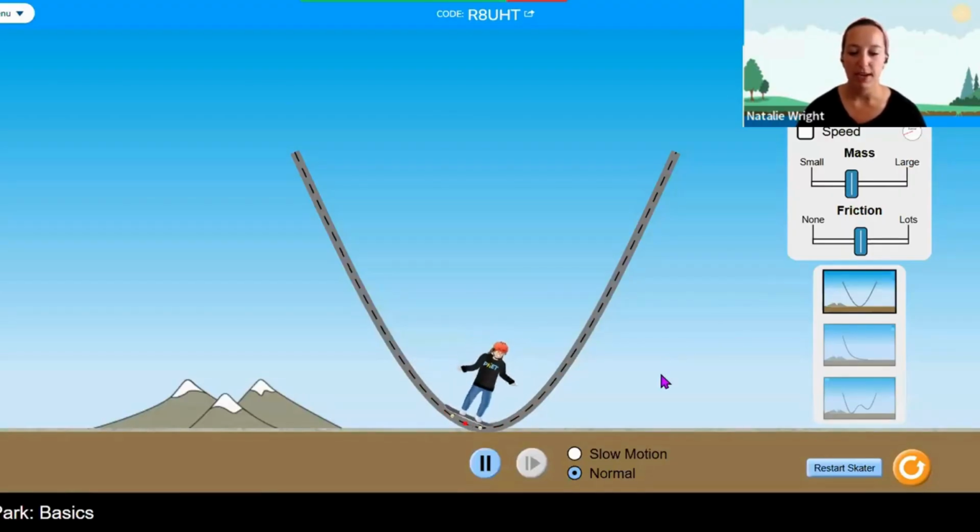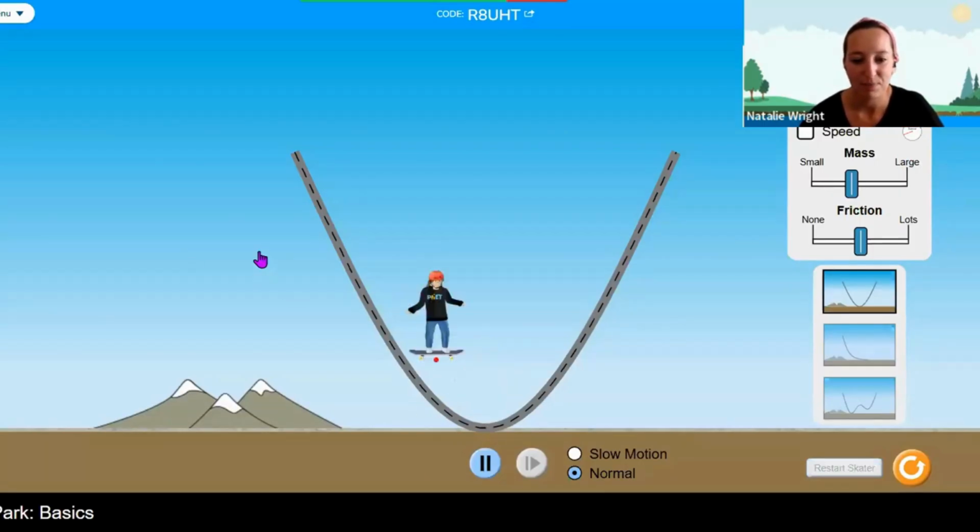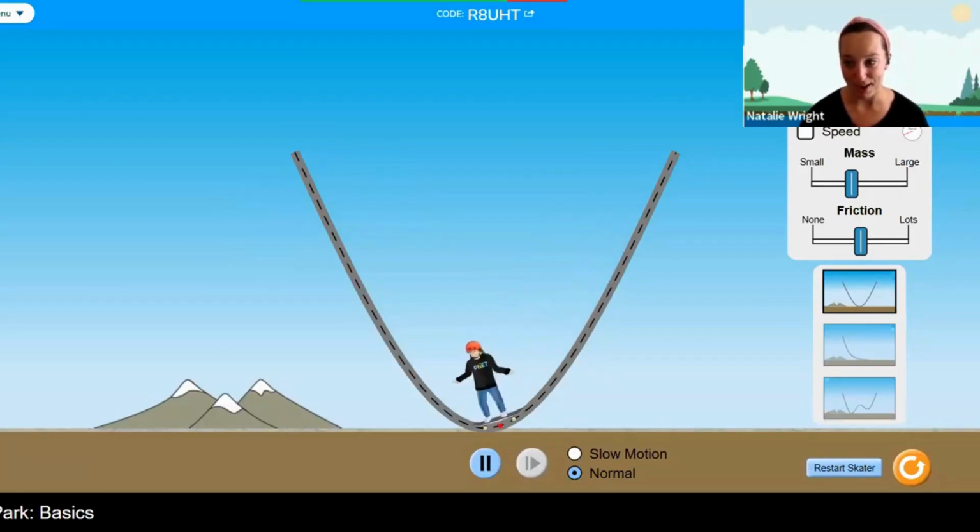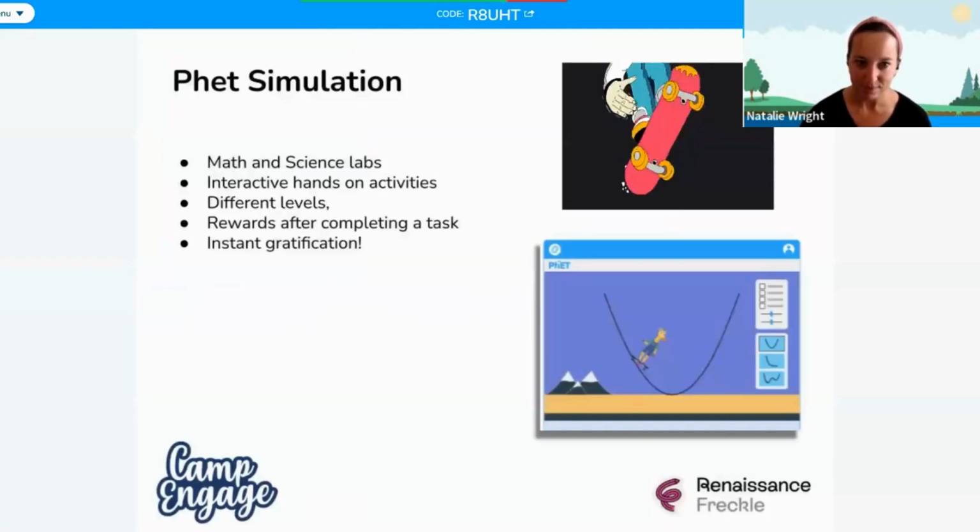So again, you can do this in pairs, in teams, and it just makes learning fun when you can tie it into what you're learning. I do want to talk about how it is for history, like how can we use this if we don't teach math and science? So yeah, play around with these, and there are so many in Nearpod that I'm sure science and math teachers will be able to find.